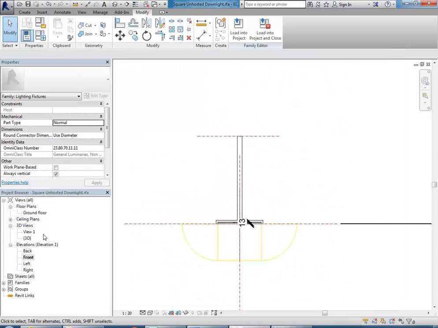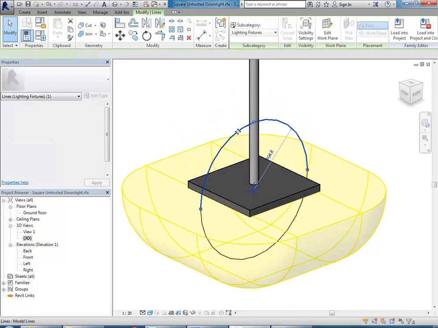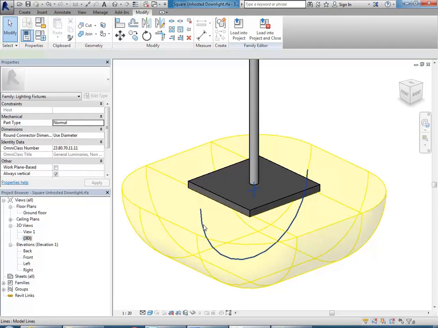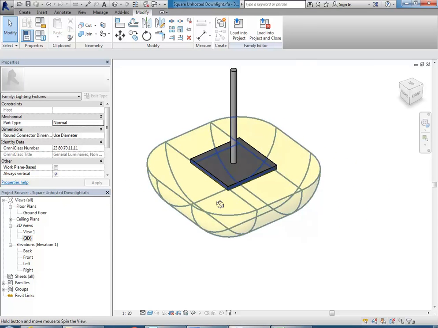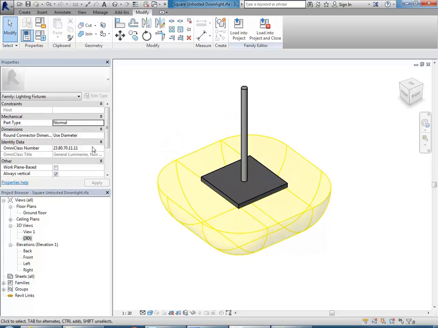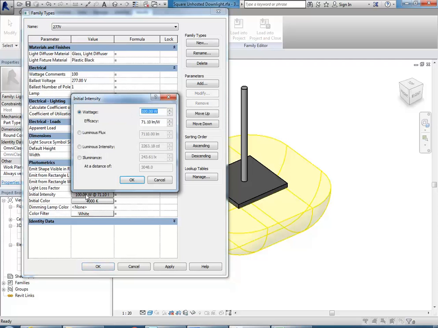And so the last thing before I load it in, just want to have a look at the actual light properties, and also make sure I don't have anything like that circle there that is just left over from the old studio light. Okay, so now to go to the light properties, back into family types, you'll see that you always, in a light family, will have parameters set up for the lighting. So the intensity, it's called initial intensity, but just think of it as intensity or brightness. When you click there, will usually be set to watts initially.